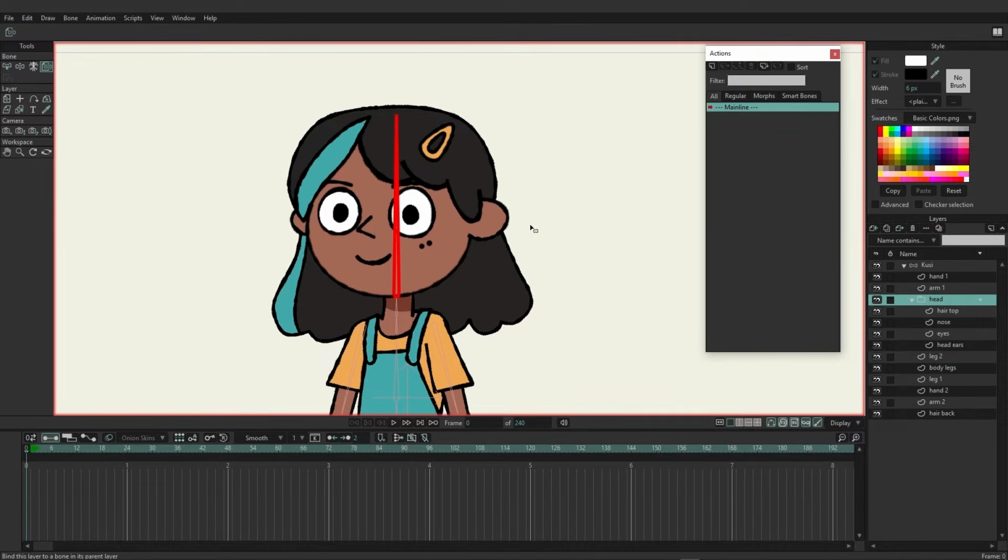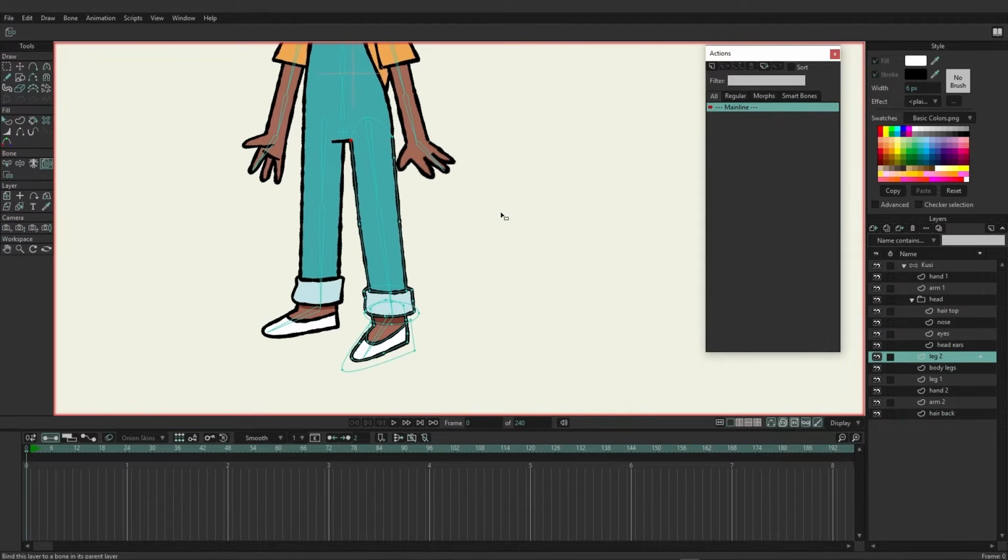And if we feel that we need to make alterations to this, we can unbind this later and then go ahead and do more individual binding. So now we're going to go to leg 2. Here we have the second leg ready to go, and I want to bind my points once again. So we're going to start at the top this time.